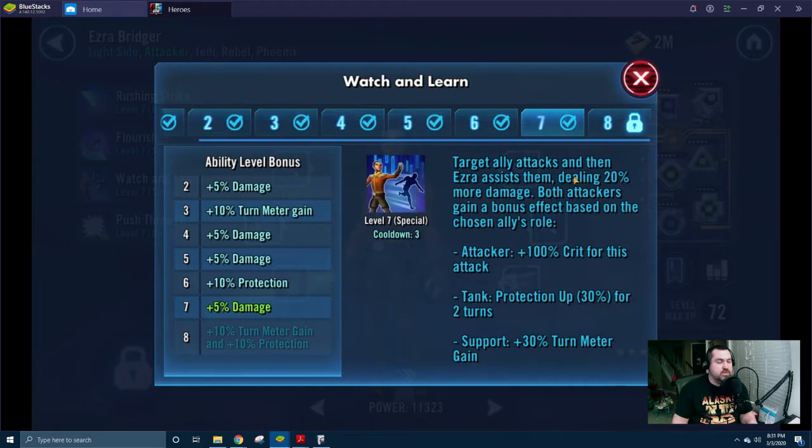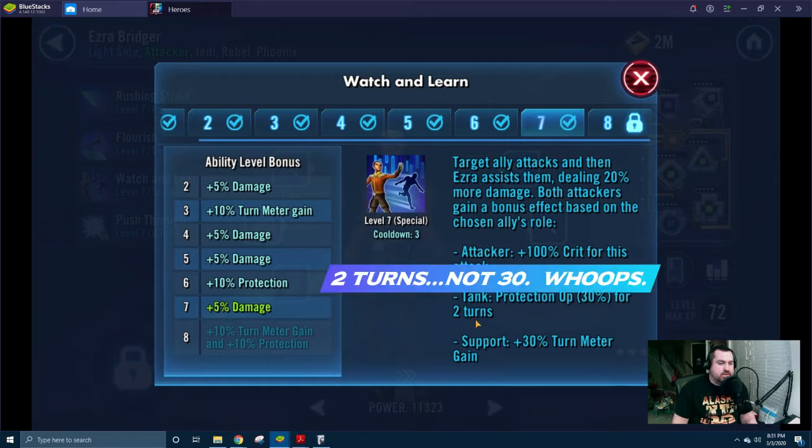Watch and learn. Target ally attacks, and then Ezra assists them, dealing 20% more damage. Both attackers gain a bonus effect based on the chosen ally's role. Attacker: plus 100% crit for this attack. Tank: protection up for 30 turns. Support: plus 30% turn meter gain.